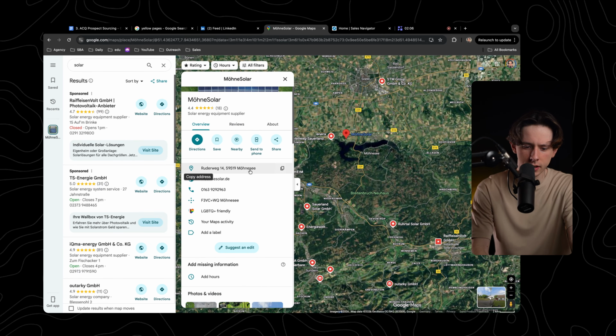Instead of going through here and just copying and pasting everything manually, we can again use the extension called Instant Data Scraper. Right, so we click on Reload, and then it allows you to scrape all the leads. So we can just deselect the things we don't need. We don't need this. We don't need this. We don't need this. We need the business name. We don't need this. We can just deselect all the things that we don't need.